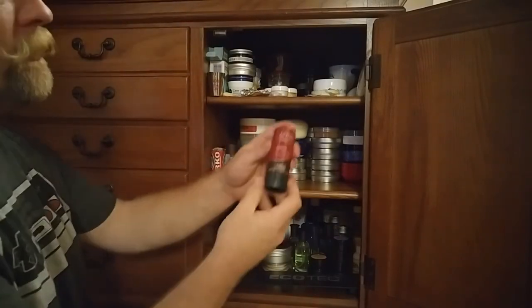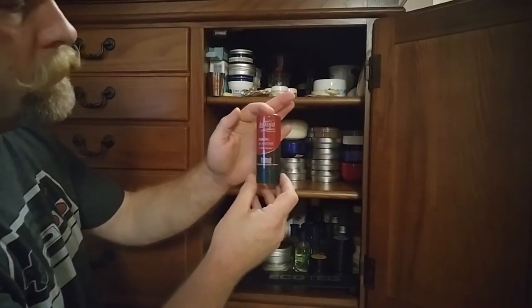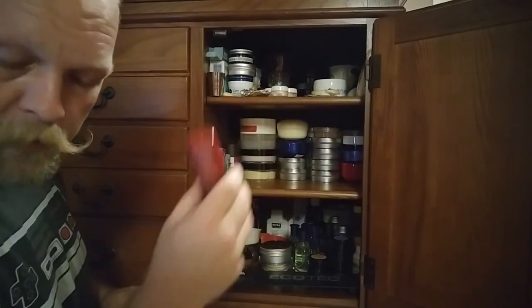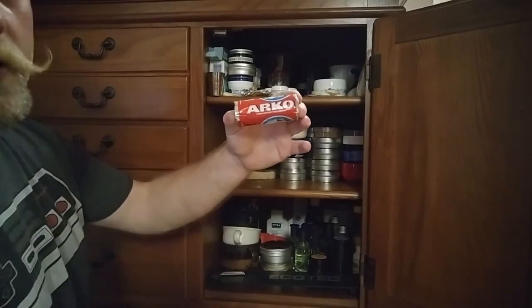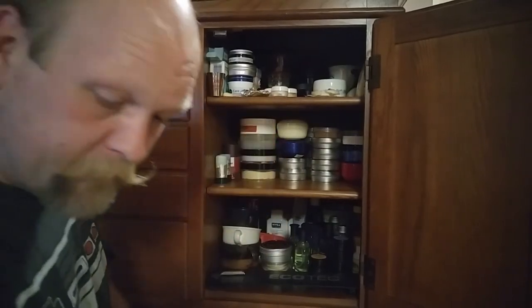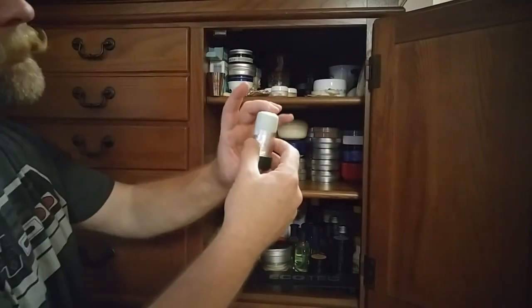Okay, shave sticks, Latoya, however you pronounce that. Good one. This is usually my travel kit. Some Akko. Still have to try that one out. And there's a bunch of soaps in here which I haven't had a chance to try.